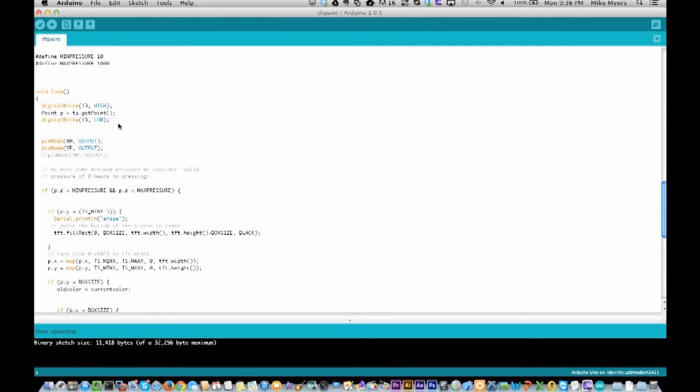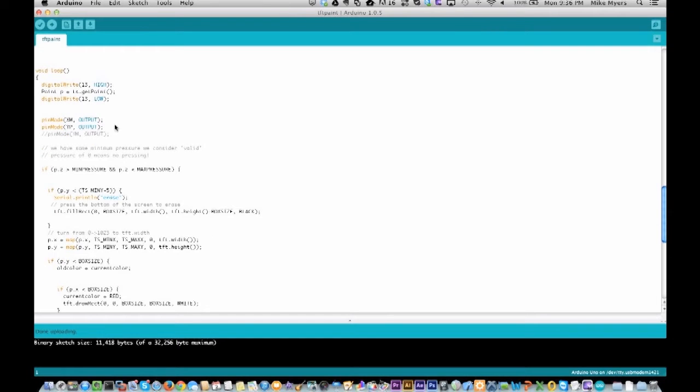So our pin mode, and here's where you see that we're changing the mode to output for the XM and YP. And PZ, if PZ, so apparently P, the point, the P class has a Z value. And if it's greater than min pressure and less than max pressure, so somehow he's getting the point at this point. So we'll have to walk through and see how he does that, maybe in the library.